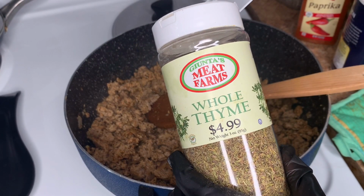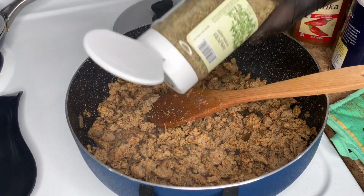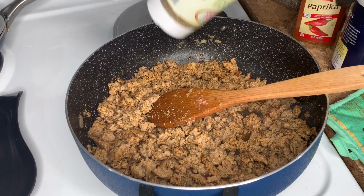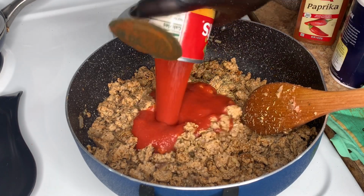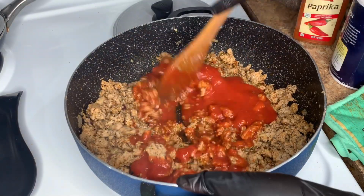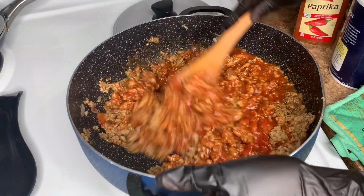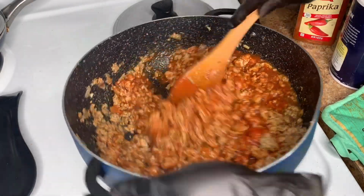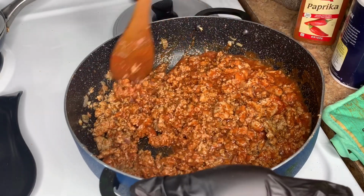So guys, I'm adding some dried thyme to my meat as well, around a teaspoon or so. And then I'm also gonna add my tomato sauce. You can use regular pasta sauce if you want, or marinara sauce, whatever you prefer, but this is what I like to do. And we're just gonna mix it in and lower the flame and allow this to come to a simmer and allow all the flavors to incorporate and do their thing.